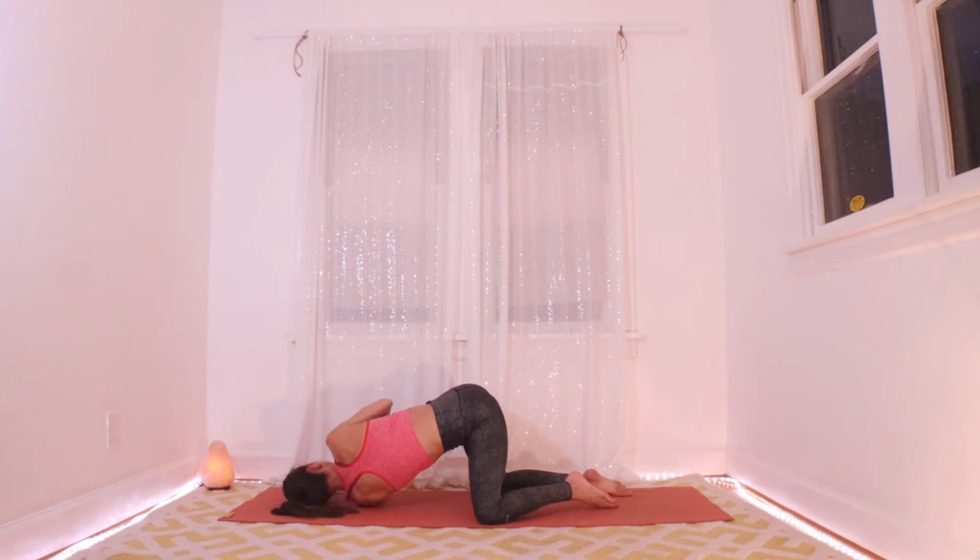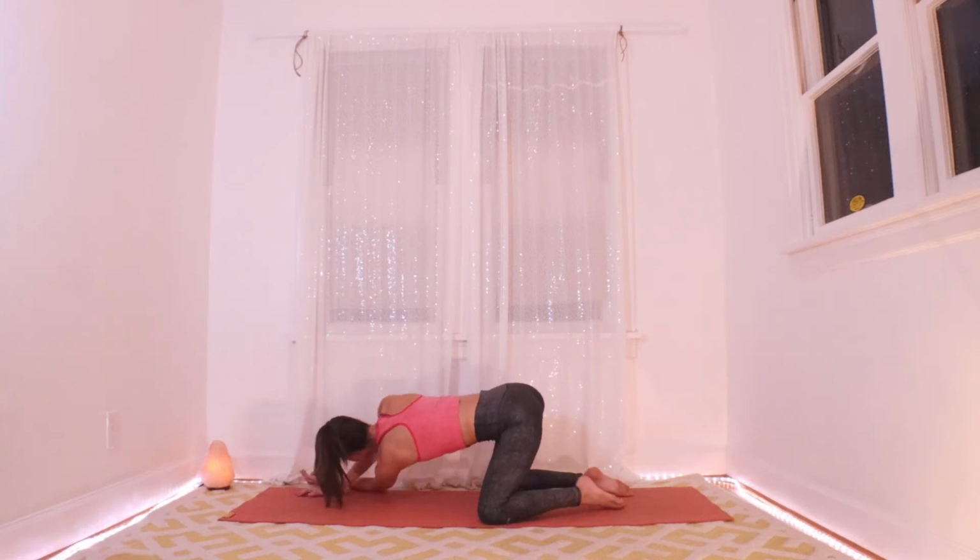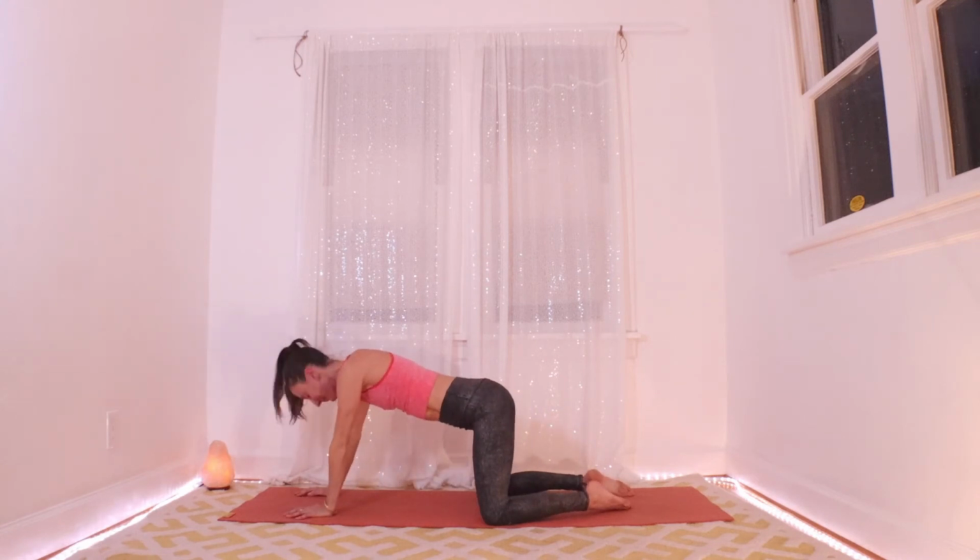Maybe start to press that left arm into the ground. Reach up with the right. Deepen that twist. Only if it feels good. Perhaps that right arm drops across your back and grabs that left thigh. One more big breath here. And we're letting that go. Right hand back to the floor. Left hand back to the floor.